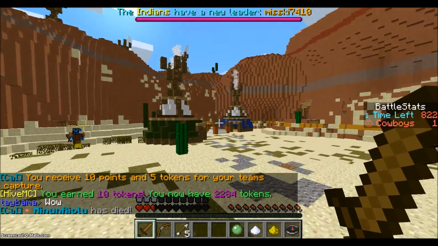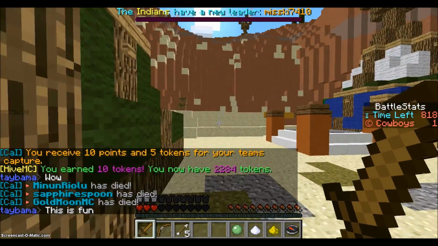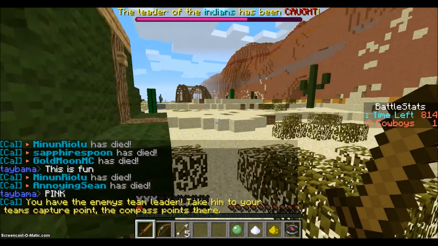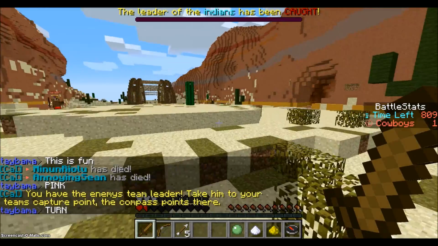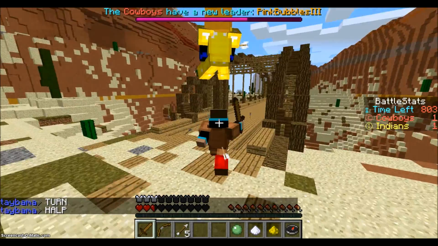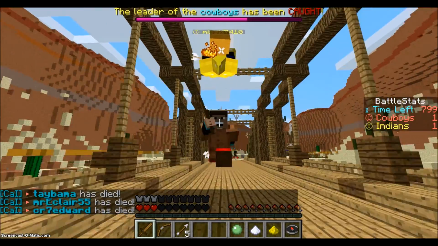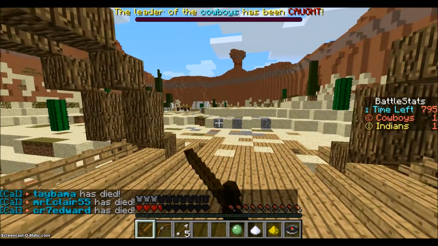I see him. I see him. Come here. I want you to ride on my head. Yay. I have a dude riding on my head. That's right. He's riding on my head.